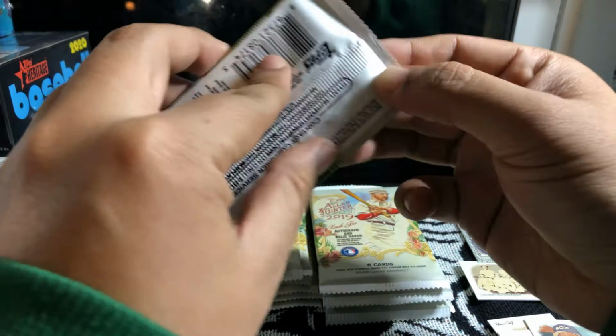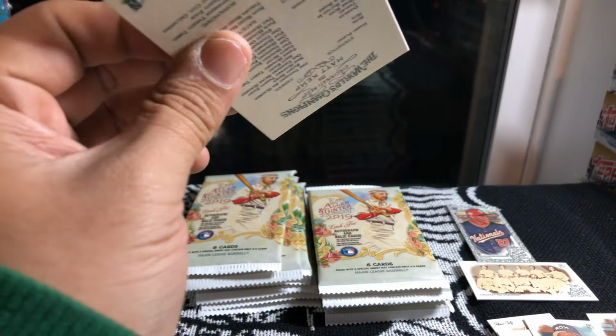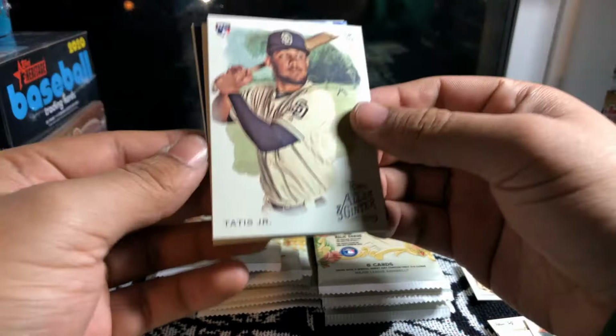Hey, man, I got to find heat first. So let's keep going. On the hunt, on the hunt, on the hunt. Hashtag the thrill of the hunt. Let's go. Another awesome rookie pool. Fernando Tatis Jr. Let's go.